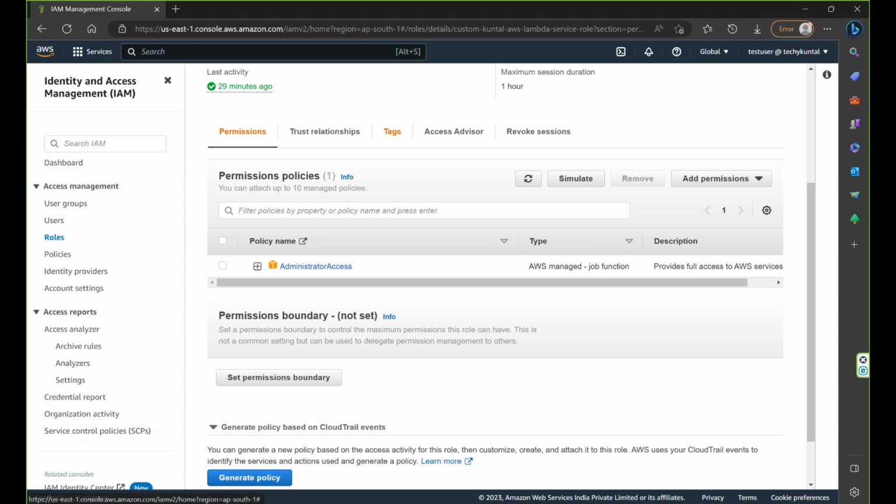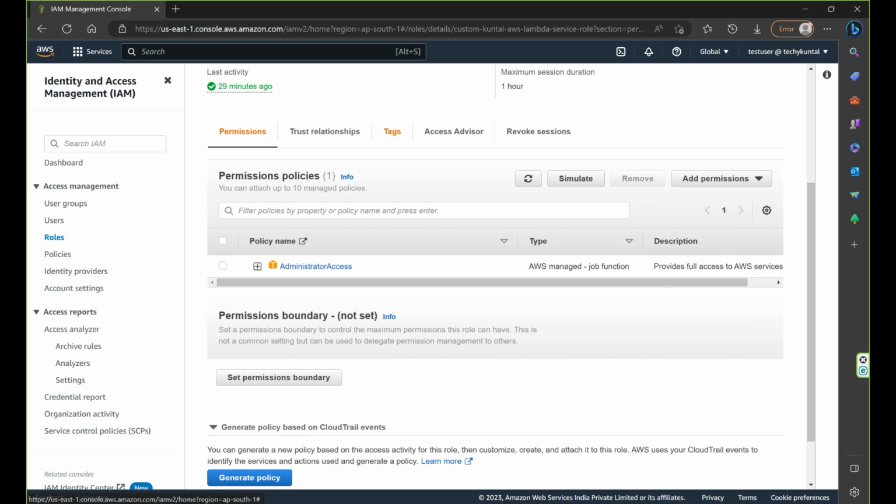If I open it, I have assigned administrator access here, so that at any point of time it does not create any kind of problem. But I believe this is not an ideal access level. For the time being, for the demo purpose, I have just assigned administrative access.